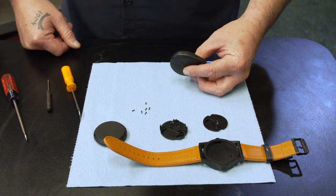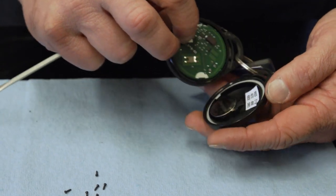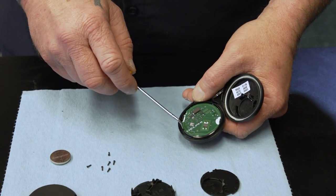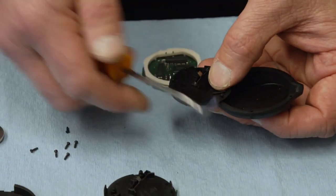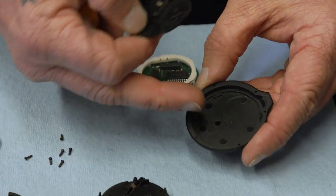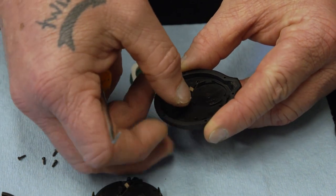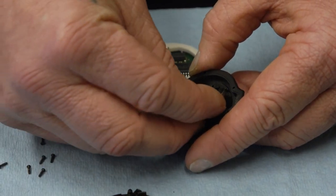This fob is actually off of a 2012, so it's a little bit different. We're going to open it really similarly to the late model fob. This one's even easier because there's not that second piece inside. We're going to need our battery. These are a little stickier with the circuit board, so just be real careful with it and pop it out of there. You'll see there is a little cutout here and here, and one of them is bigger than the other one. When you put the battery in, there's a little metal contact right here — the battery bumps up against that.